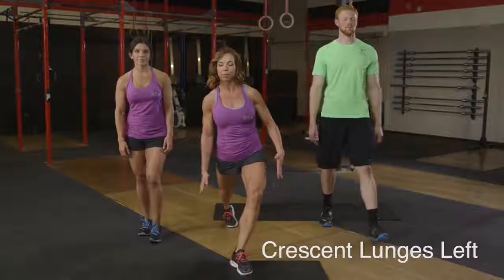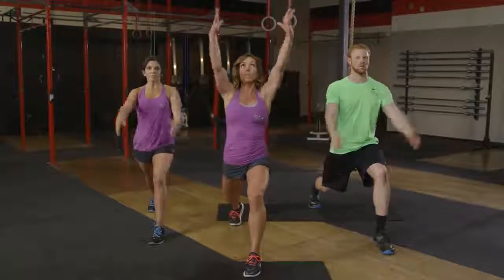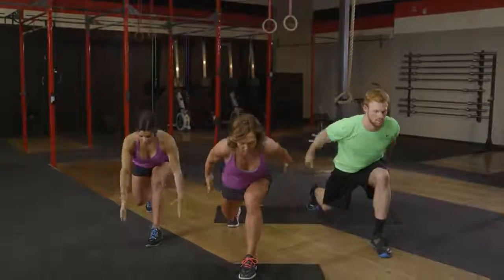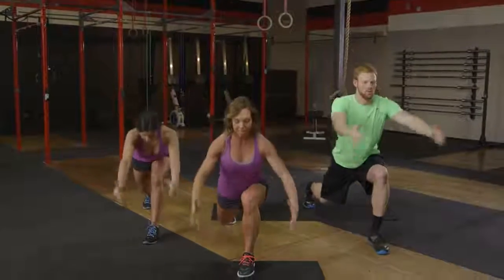Now we're moving into a crescent lunge. We're going to go ahead and step one foot back behind, making sure we're not on a tightrope. So we want to think about our feet shoulder width apart. We're going to inhale, bring those arms up nice and tall, and then exhale, allow the body to hinge slightly forward and swing those arms back. Once again, inhale, reaching up, and then exhale, bringing back and down.